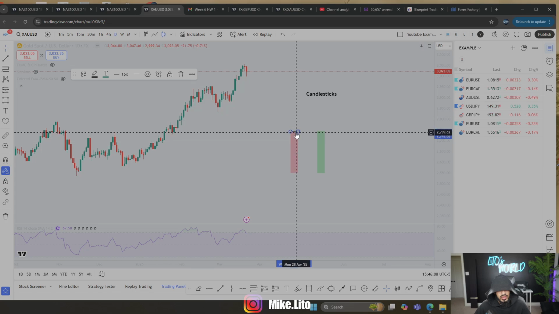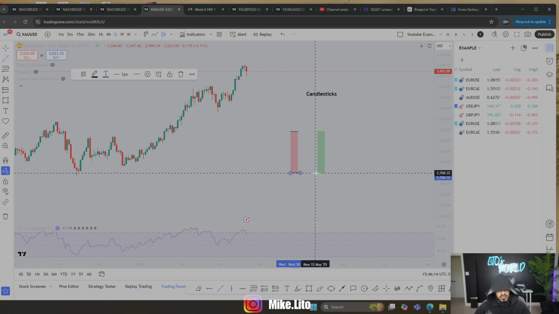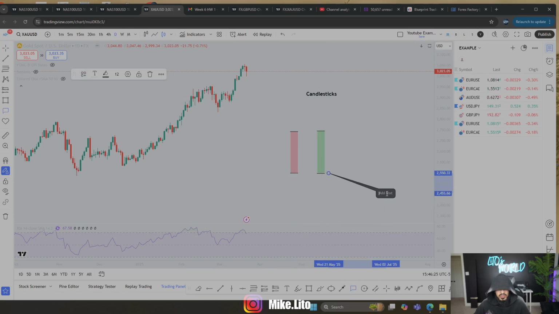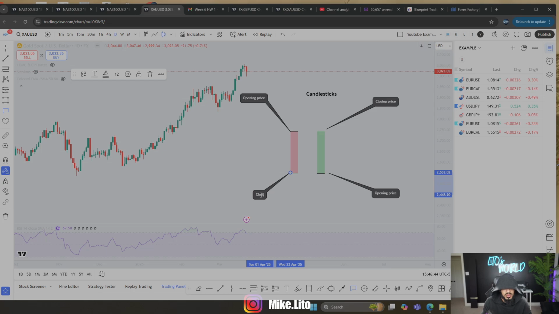these type of things where you have, if I can copy and paste this, actually I'll just draw it. Boom, boom, like such, right? So here, this is the opening price of a bullish candle. This is the closing price of a bullish candle. This is the opening price of a bearish candle. This is the closing price of a bearish candle, right?